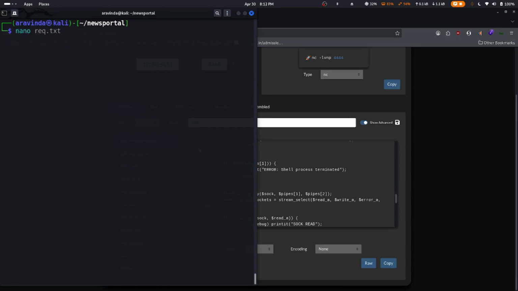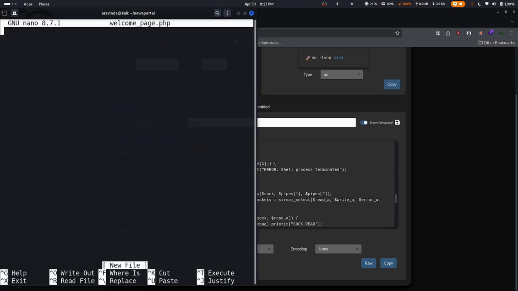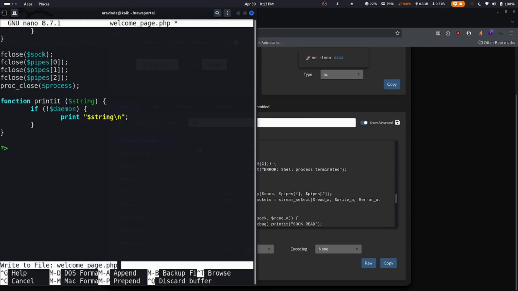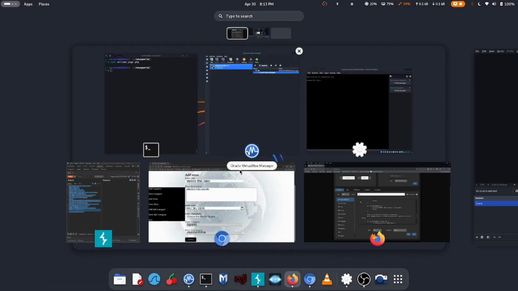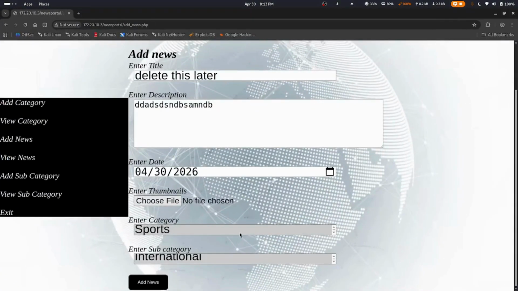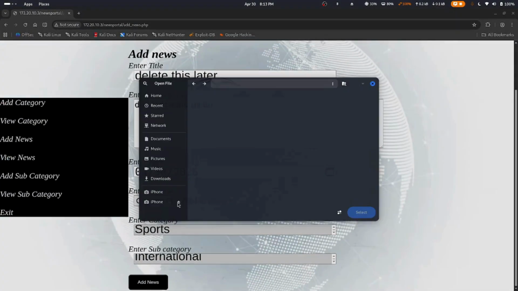Let's create a file called shell.php, or let's create a file called welcome page.php, right? That's more relevant. So let's do welcome_page.php, and let's paste this, save it, and let's choose the file.